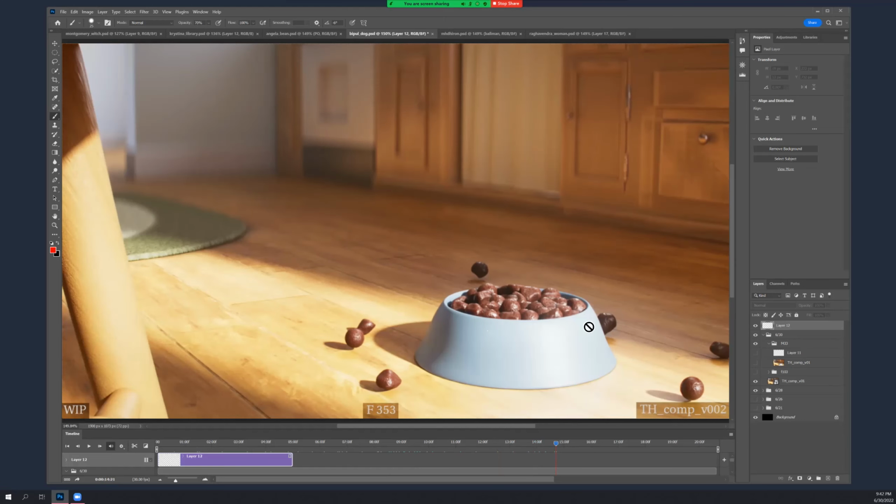Okay, so the materials on this bowl, maybe you could tighten up the spec a little bit. Maybe it's a little too rough. This is a very broad spec, and because of how bright everything is, it's getting a little bit lost. If it had a little bit more of this blue-gray color for longer and the highlight were a little tighter, that might make it read better, without messing with the color, because I think the color works very well. It's subtle, but it's getting a little washed out, so that might help. Okay.